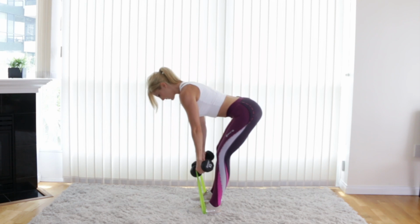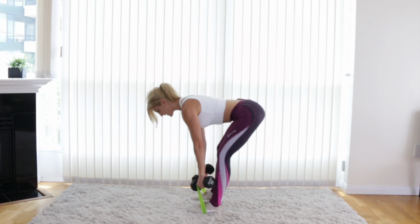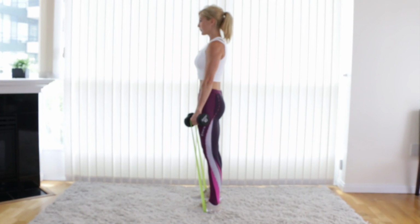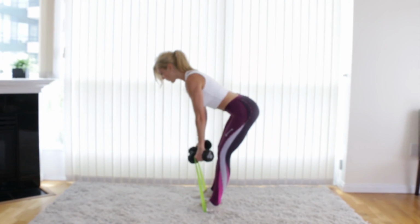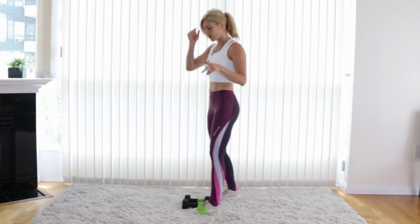So make a flat position with your lower back and hinge at the hips, neck in neutral position, and then you're gonna pull up, stand up straight, flex your butt and legs, and then go back down. So it's as simple as that, just up and down. Just make sure there's no rounding in the back and you're hinging only at your hips. So that will be our first exercise.